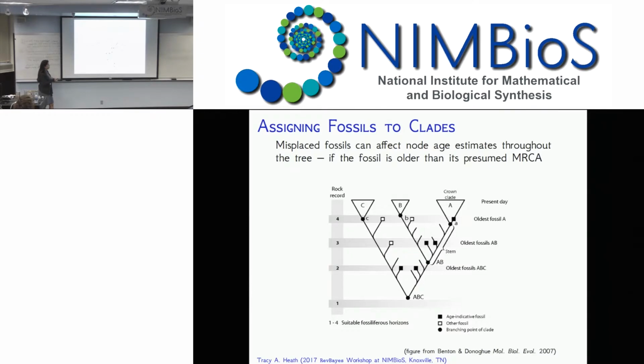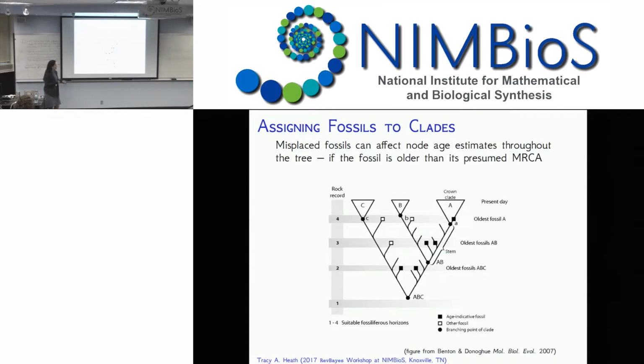Because what you see here, if this is the true timing of these divergence times, then by using this as a calibration on this node, we would put 0 probability that this node could actually be its true age. So we'd put a 0 probability on the true age of that node if we use this stem fossil as a calibration fossil. And so these are really important things conceptually.